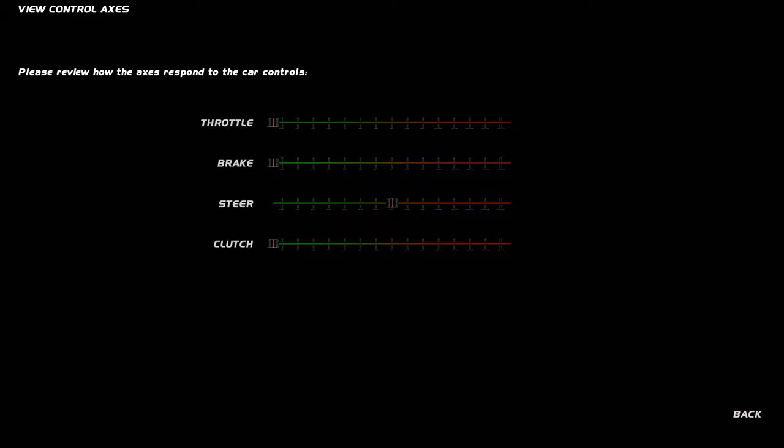So if you look at the throttle, I am pushing it. Oh, and there it goes. The throttle starts working halfway down the pedal. So essentially the game is pretty bad. And it's very hard to control the car with the throttle, because half of the throttle just does not do anything.